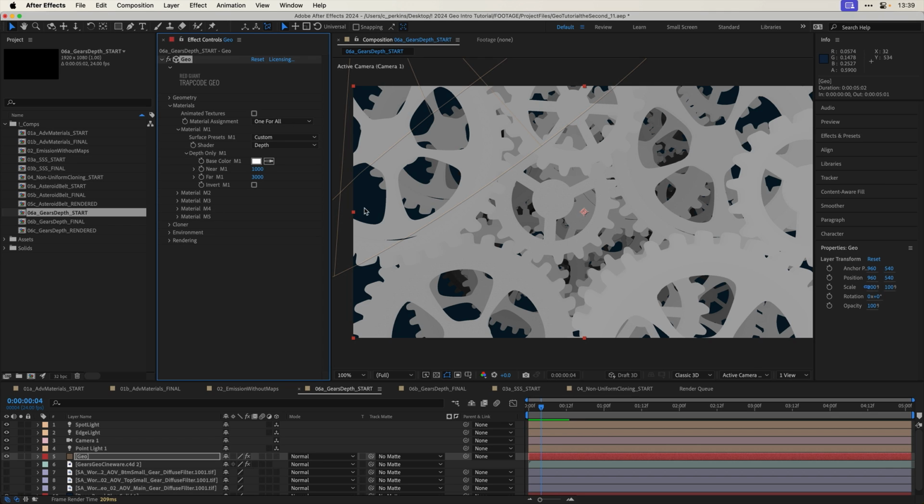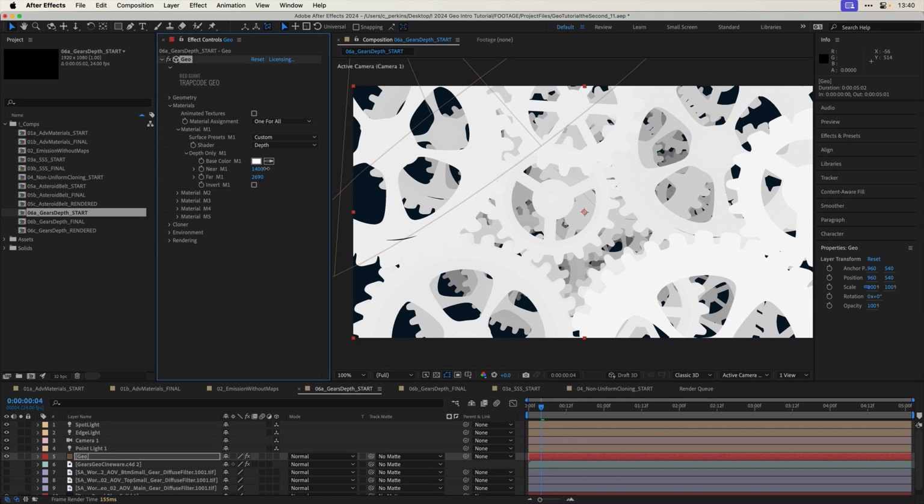Another thing that I typically do with levels effects is I go in and add a levels adjustment or something like that and adjust the brightness so that the stuff closer in the foreground is brighter, and the stuff in the background is darker. But we don't have to do that because we can adjust the near and far colors here. And you'll see as I fiddle with near and far that I'm able to control the brightness of the foreground objects as well as the background objects.